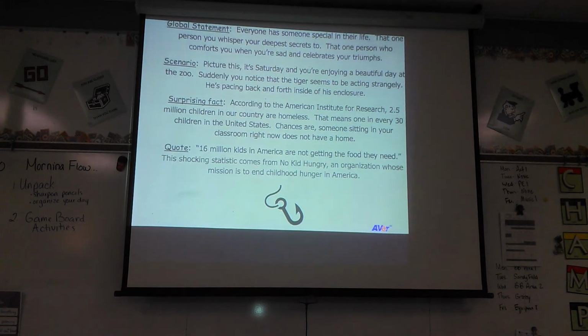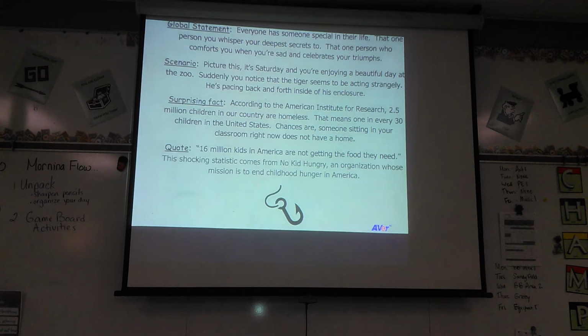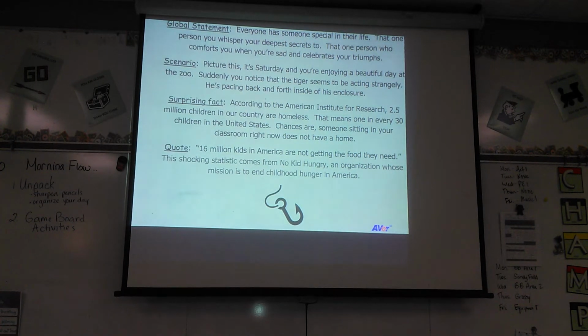They are authenticating the information because they're associating it with the American Institute for Research. So it's not just Aiden C. who's giving us this information. He's not standing there and doing it, but it was actually researched. So now it becomes more powerful because it's not one of us saying it. It is somebody that is in authority, an expert who knows this topic.